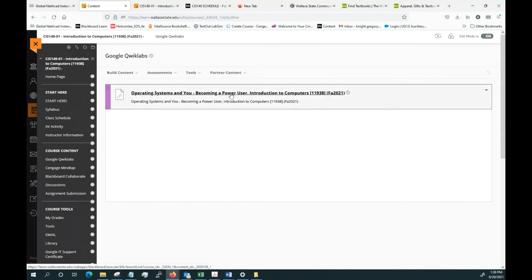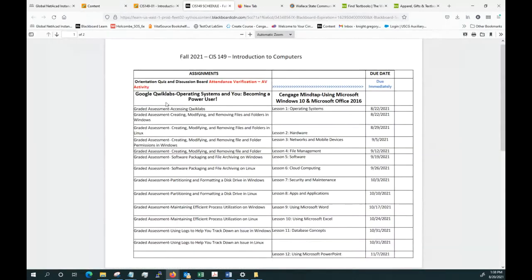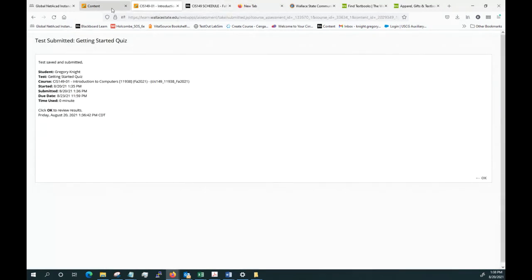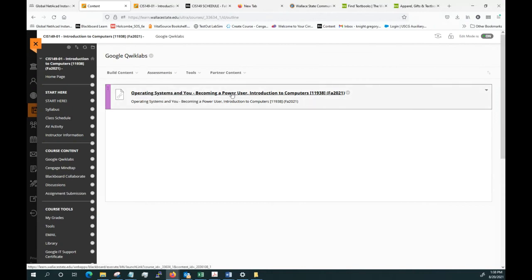If you click that, the one that is for this class, Operating Systems and You, if you look at your schedule, Operating Systems and You, that's where you're doing the work. Let's see, where do we go? All right, so we're going to click that, and it's going to open up the Google Quick Lab learning area.